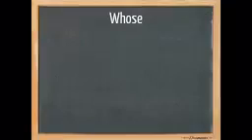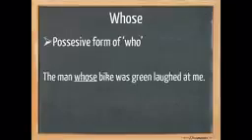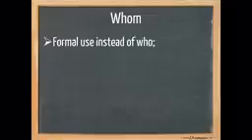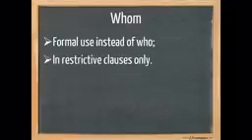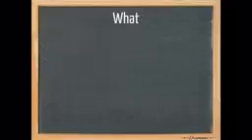We can also use whose. We use whose as a possessive form of who. The man whose bike was green laughed at me. Here we say that the bike belonged to a certain person, the man, so we use whose. Now sometimes we can also use whom, but it's quite informal. And we can use it in restrictive clauses only. The doctor whom I told you about is friendly.